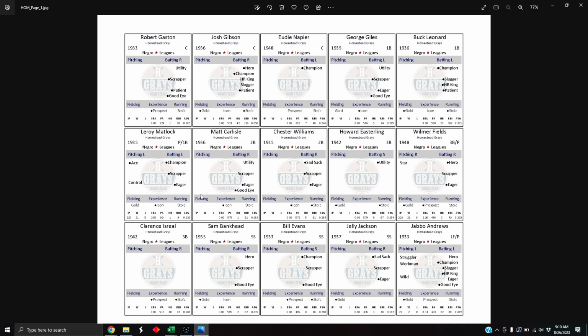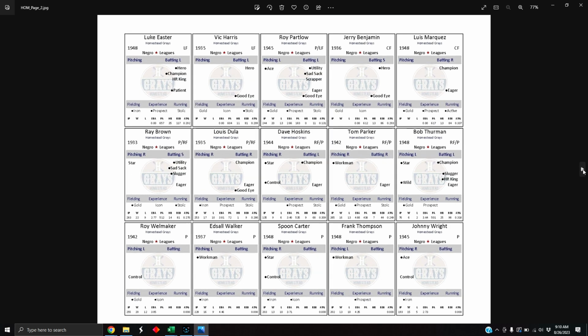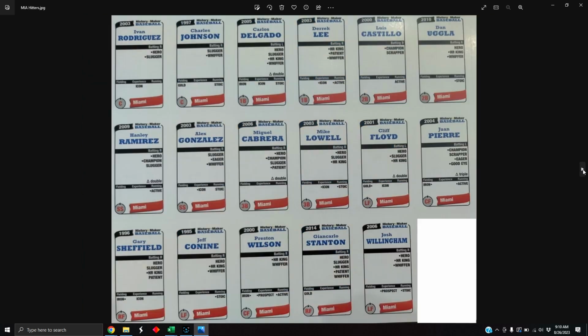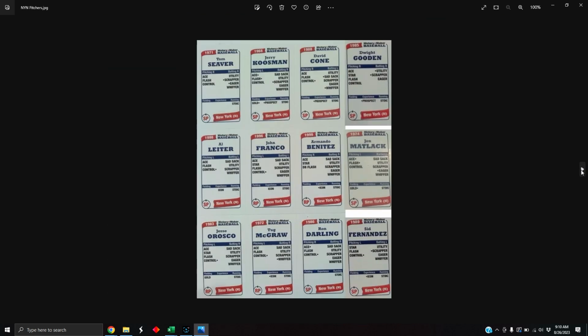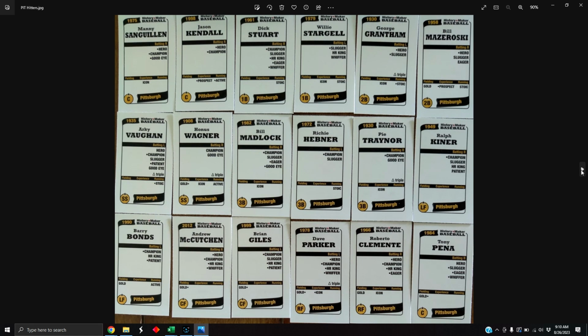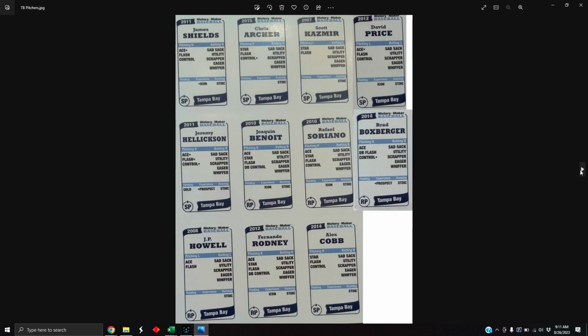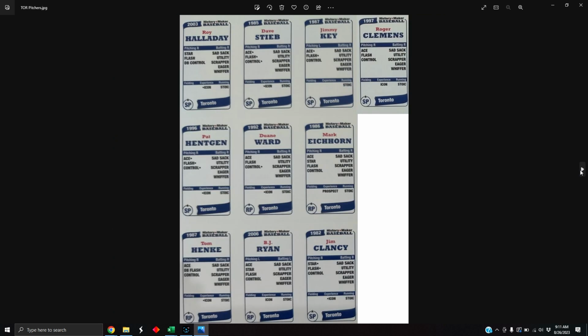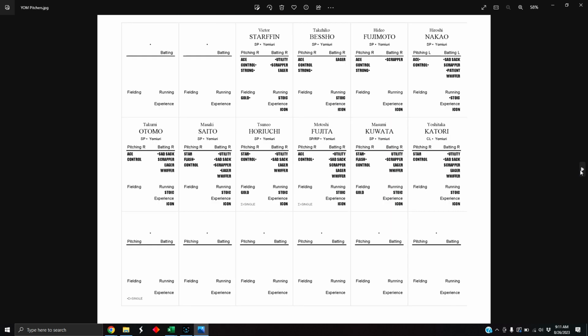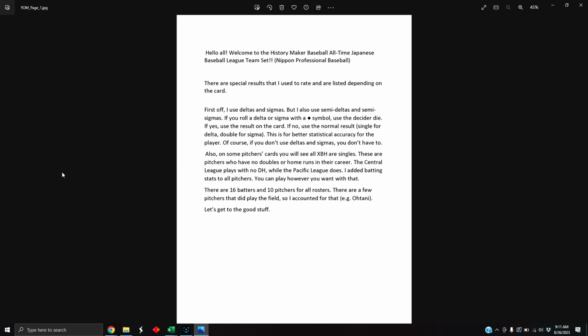This was a created set for the Negro Leagues, and I have similar cards for the Japanese leagues that I'm using for the Giants from the Japanese league. I think that's here at the end somewhere. There we go.